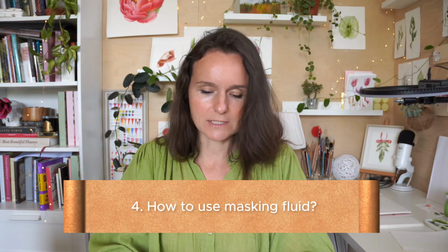How to use masking fluid. Masking fluid is for covering some parts of your painting to avoid them getting watercolors, and later on when you're ready to paint that area, you can remove the masking fluid and paint it. I use it very rarely, but before using any brand of masking fluid, take a different piece of paper, of course the same that you are using for your painting, only a smaller piece. Apply the masking fluid there and wait for it to dry.